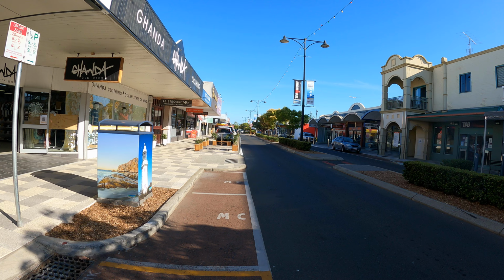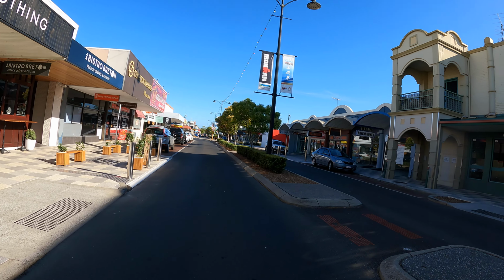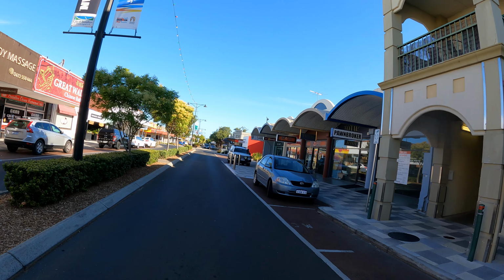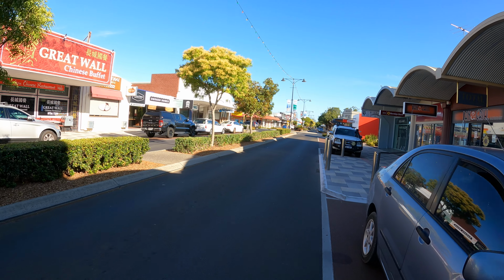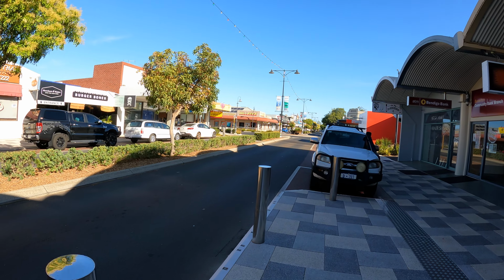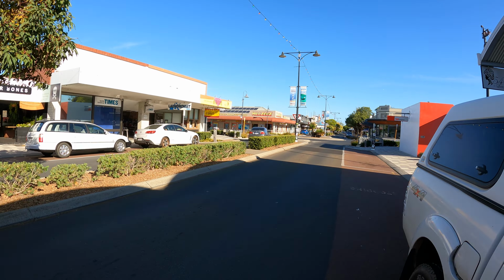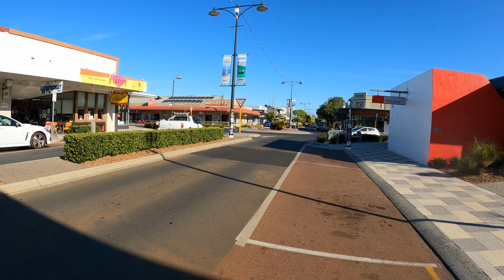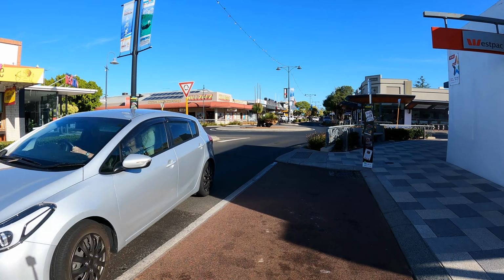It's always interesting to come into a town for the first time and do a walk such as this. Everything that I'm looking at and filming is just very commonplace for all the locals here. But for me, it's all a new experience. So I'm filming this. I probably have the better part of another maybe 2 weeks here in Australia, and then it'll be back to reality in more ways than one.